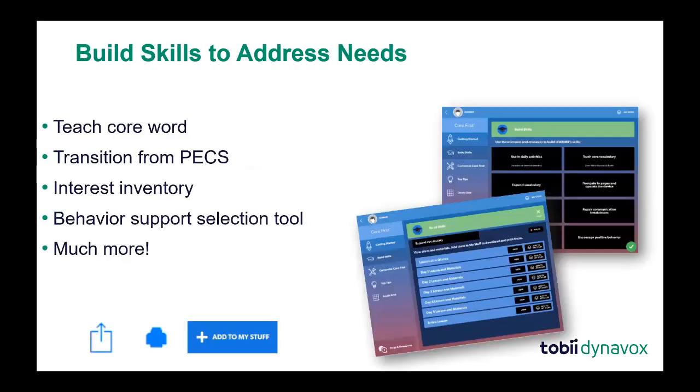So the first thing that we're going to be looking at is building skills. The idea is we want to address our users' needs. So we have available our Pathways app. For those of you that have maybe not heard of this before or looked at it before, this is a free app that anybody can download on Windows or iOS devices. And it's packed full of resources to help you support your AAC learner.